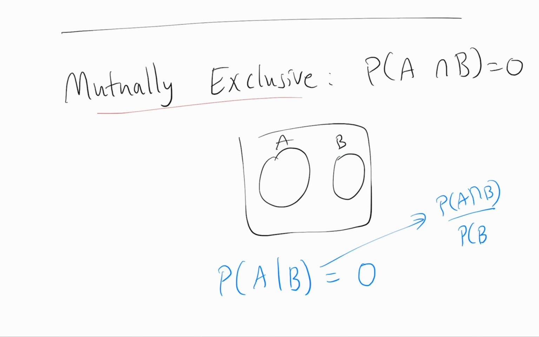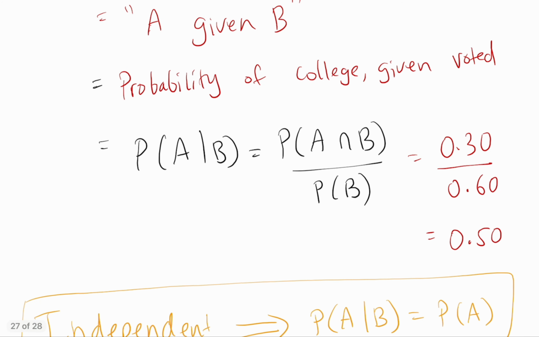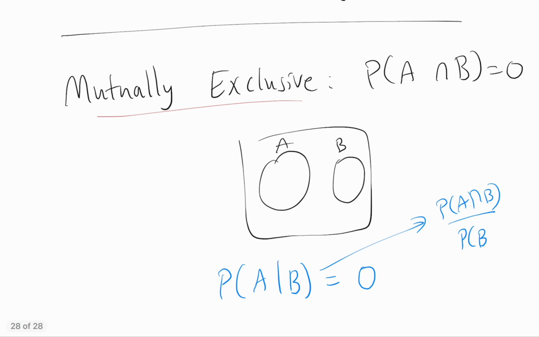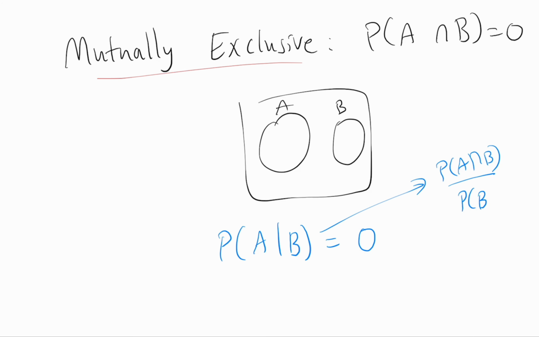So if two events are mutually exclusive, then conditional on one happening, the other's probability is 0, which obviously is not equal to P of A. And so that means they can't have been independent from each other. They're in fact very related to each other. There's a dependence relationship, because if one happens, the other cannot, meaning information about one gives you information about the other, versus if they're independent, knowing something about one gives you no information about the other.